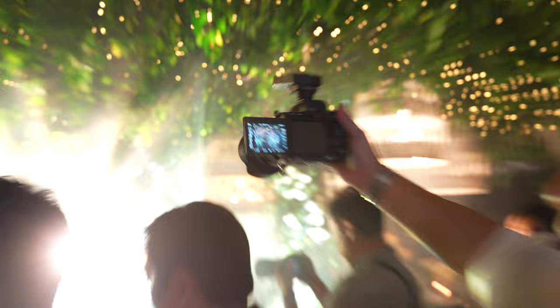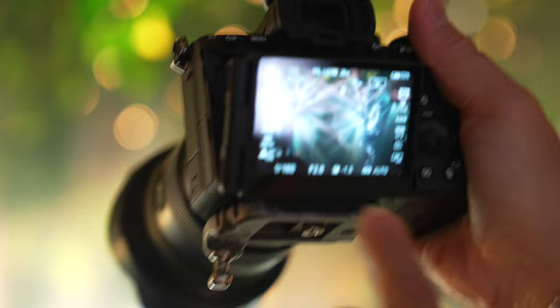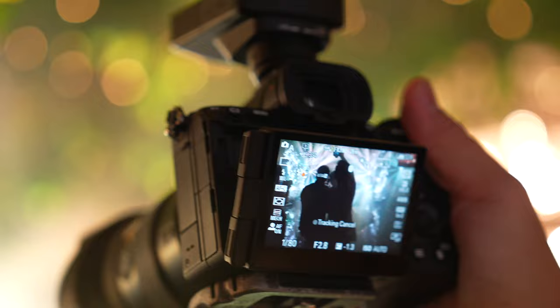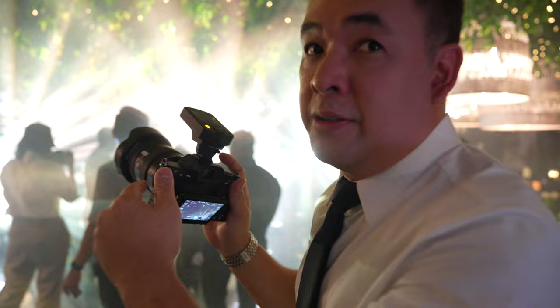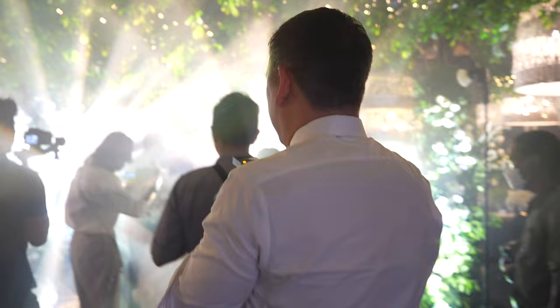It's perfect. Oh, by the way, check out the screen. There we go, see? Beautiful. So with that, since my flash is good, Mark, my flash is on a grid, right? Okay, it's grid and gelled. Everything's gonna be the same color. So when I start shooting, we're just gonna get a glimpse of their faces. So I'm still using the 16-35. So here, that's when my assistant photographer is getting shot.